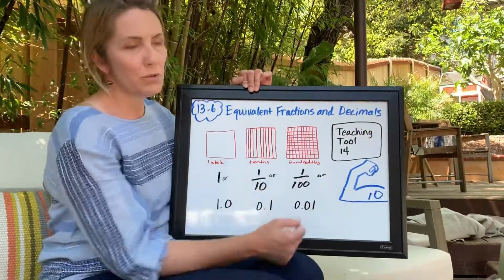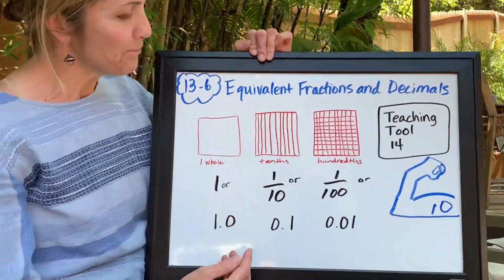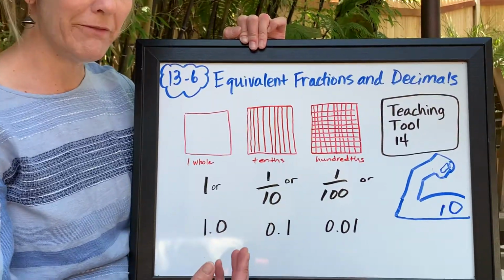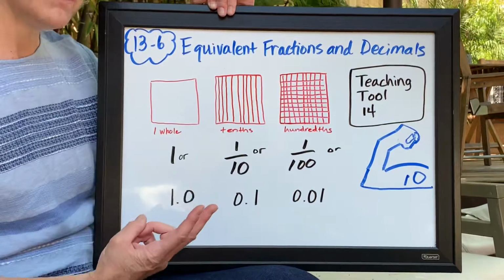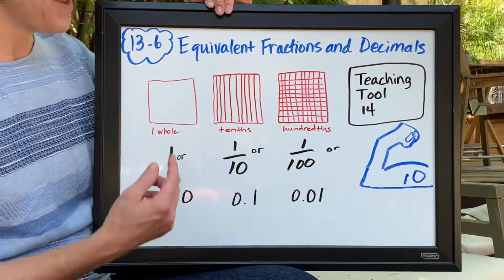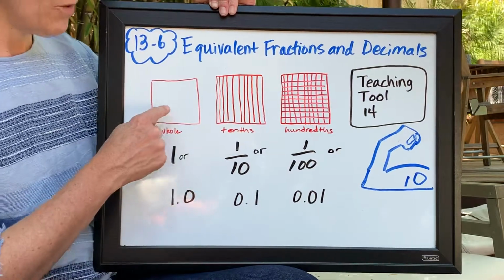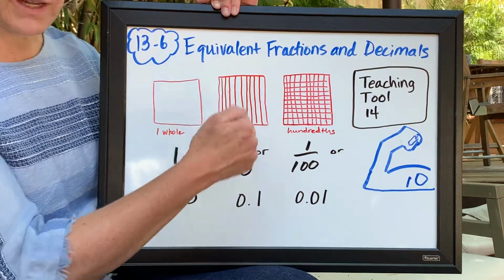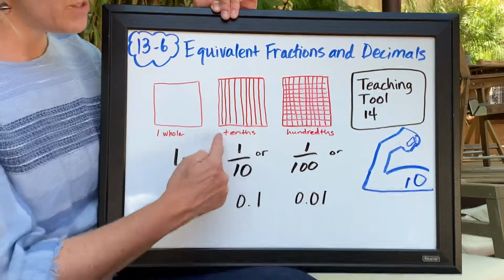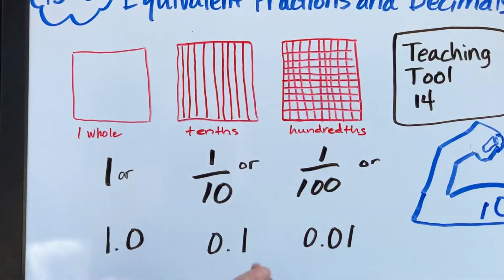Notice that Teaching Tool 14 will be used with today's lesson. Teaching Tool 14 is really fun. I'll go ahead and attach it there in the post. You're going to see 3 different types of boxes. They call them congruent boxes. One will be labeled a whole, and it looks like this. There will be tenths, so it's divided into tenth sections. Just know that's how you say it, tenths. And then one will be divided into hundredths.